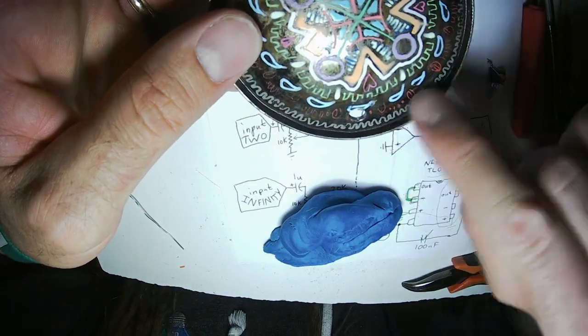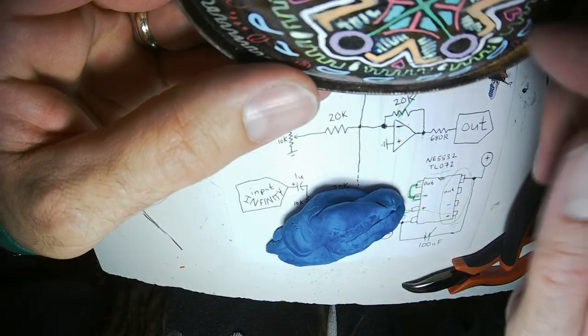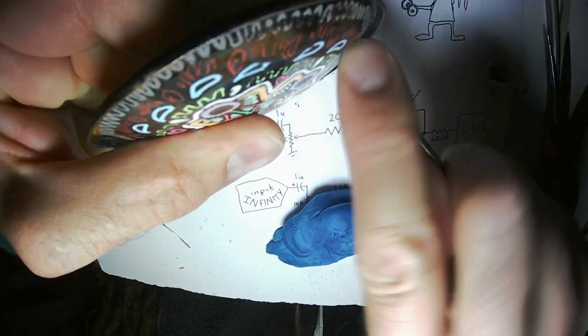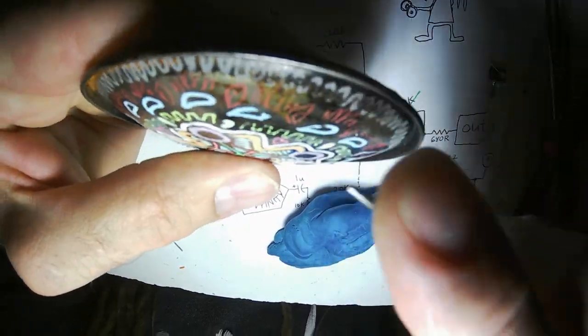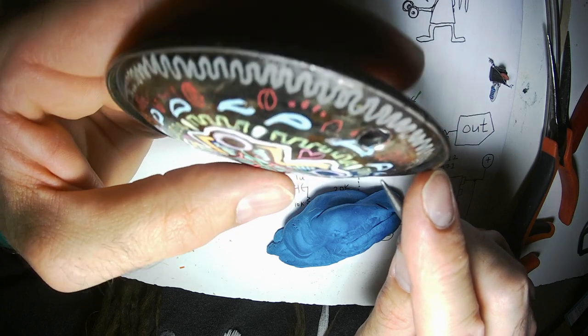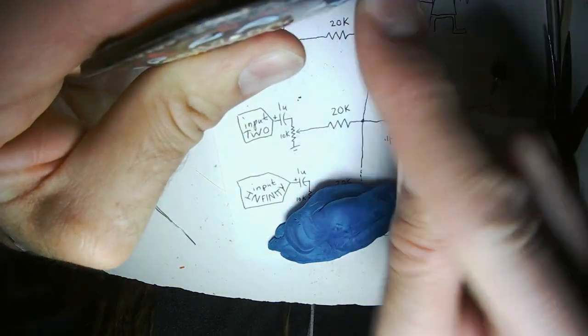All right, so my first hole's made. I'm gonna make the rest of the holes. Maybe I'll speed it up. I don't know if I can do that. Probably not. I'll just do it as fast as I can. 1, 2, 3, 4. These are for the inputs. These are for the potentiometers to control the levels.